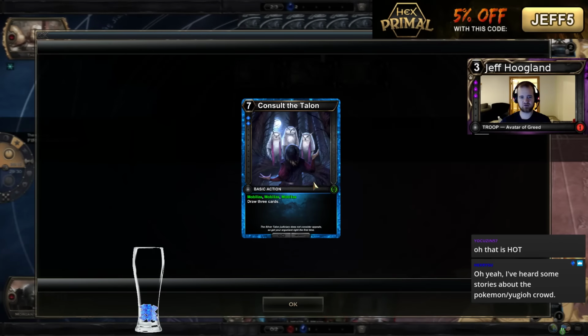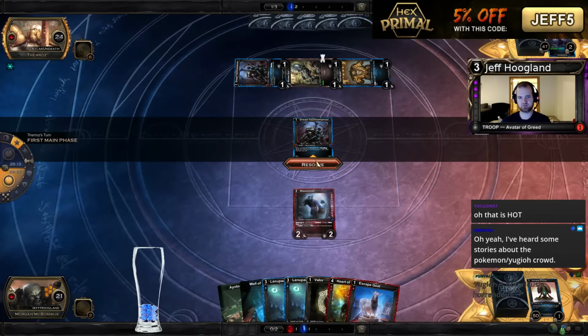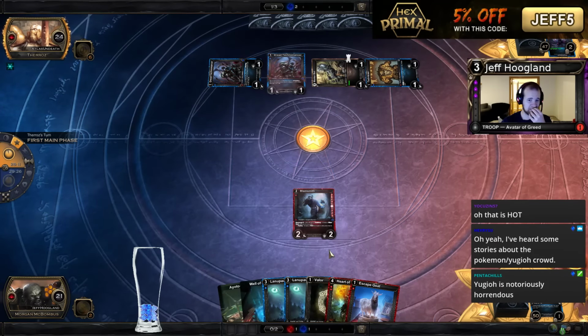Consult the Talents. This card costs 7 and is triple mobilized, so they can exhaust 3 troops they control instead of paying some of the resources for it, and they draw 3 cards.